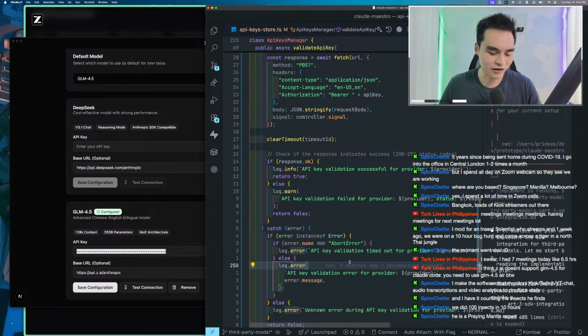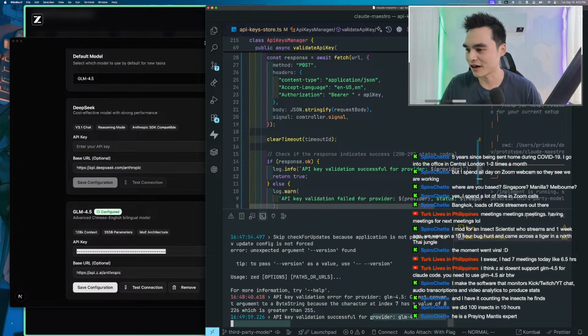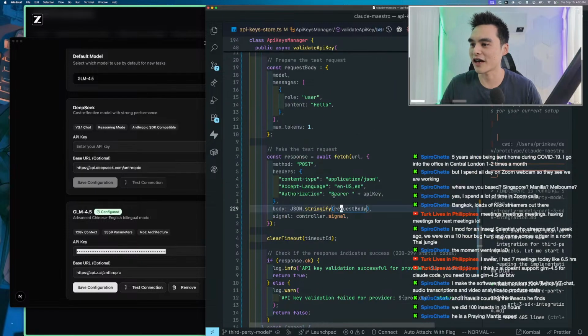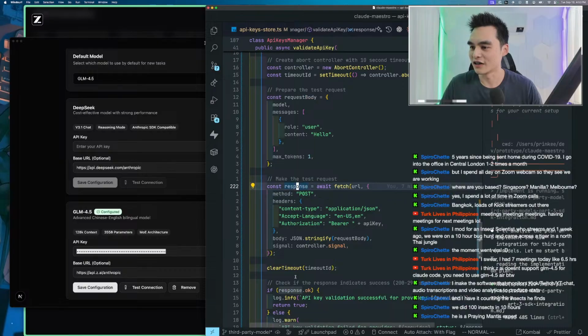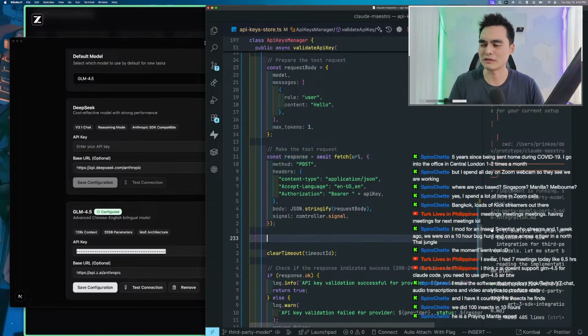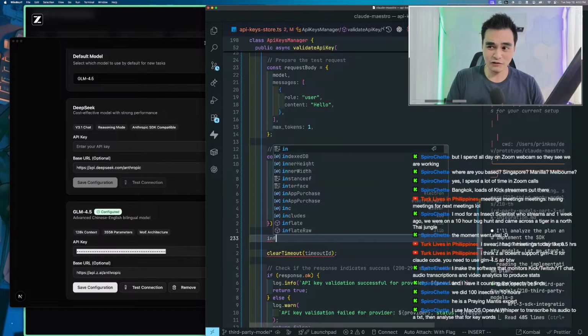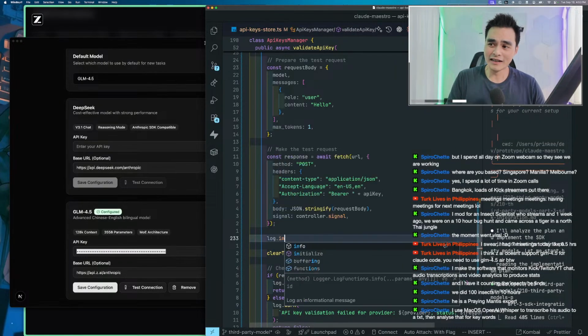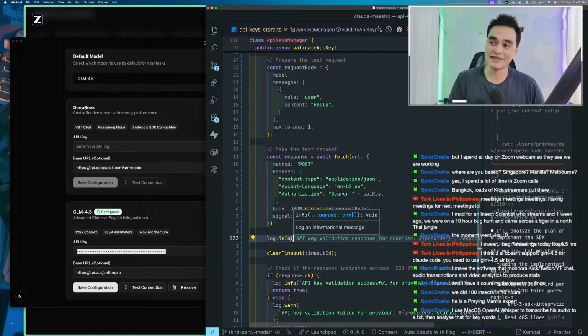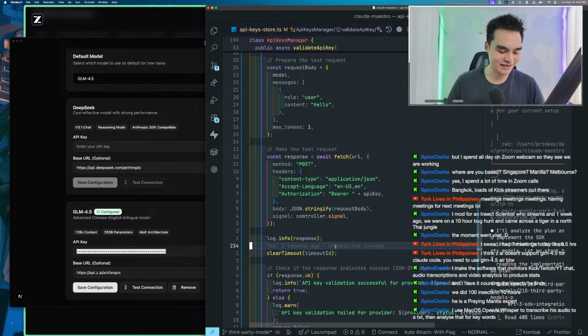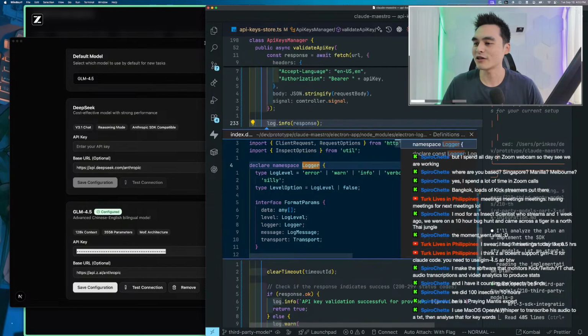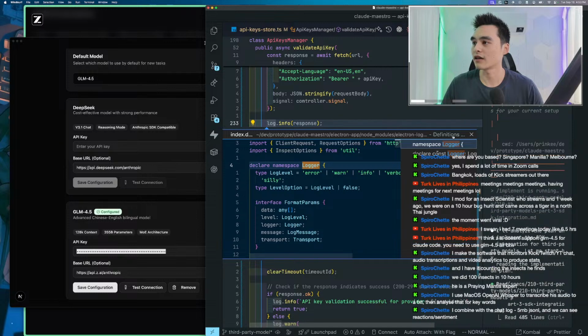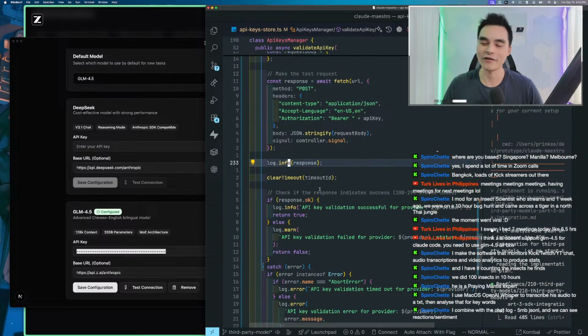I did not console log, so I have no idea what is being returned from this fetch. So I'm just gonna go log.info, please. This is how little I know of my code base. It's sad. I'm pretty sure this is the electron log, right? Yeah, electron log. Okay. Let's do this.